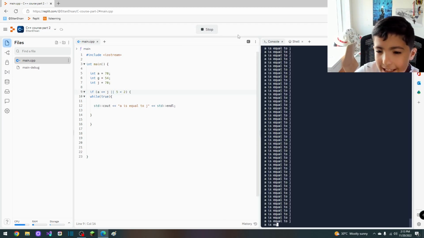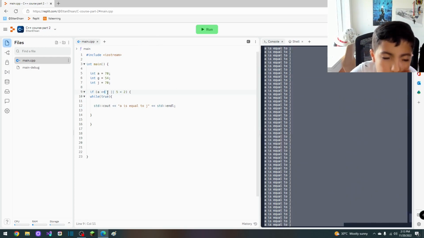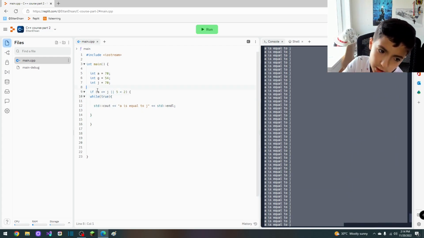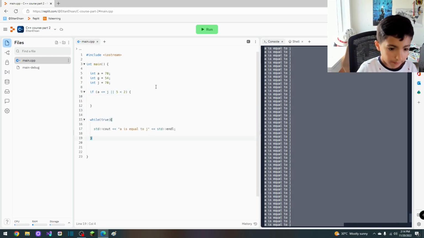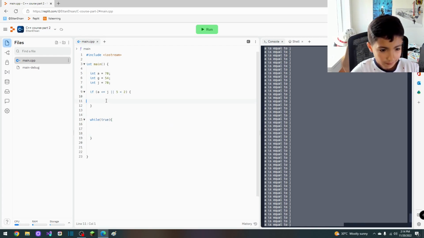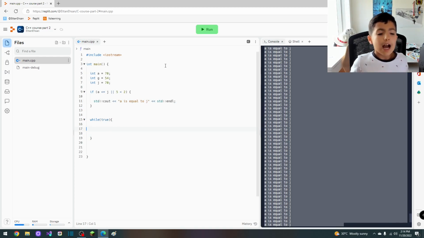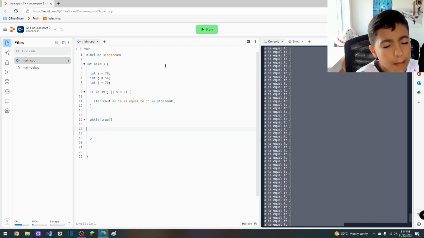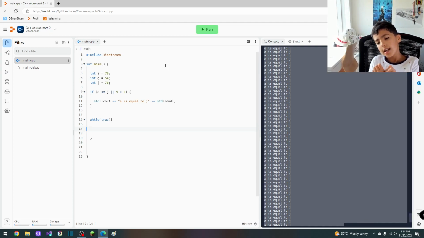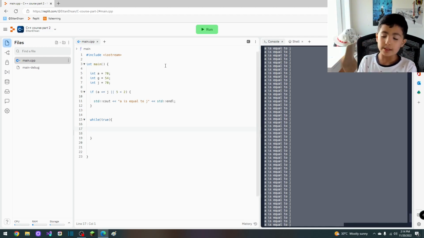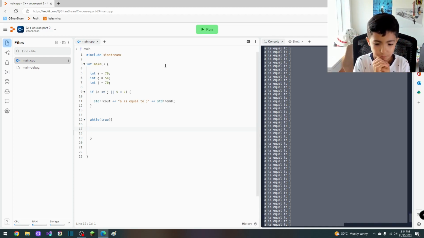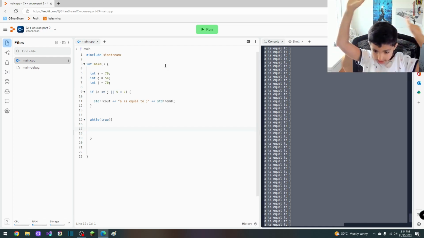So just 1 second. Okay, stop. Okay, so what it does right now is that you always have to put a condition. Actually, you don't always have to put a condition. Just for now, I will move this thingy. So you always have to put a condition inside, except if you put a true. I mean, that still does count as a condition, except you don't have to say like, if that variable is greater than that, etc. But you can just say while true. That means that it's going to repeat forever. It's never going to stop until infinity.